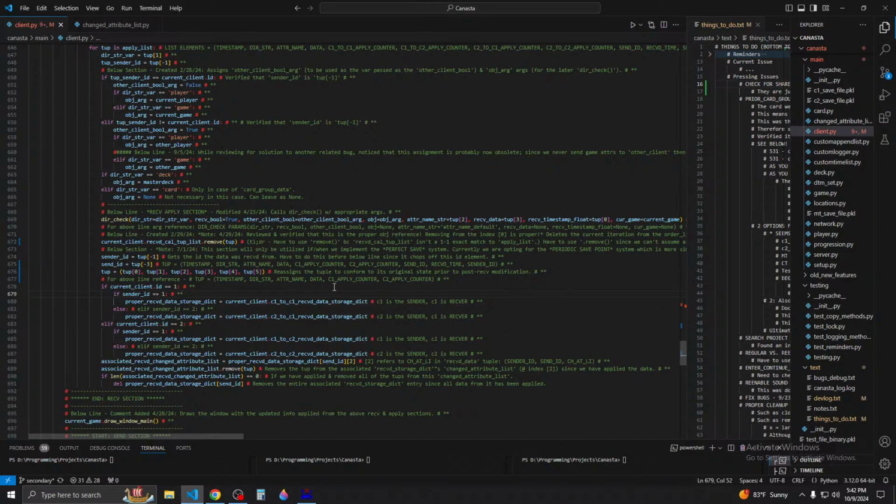Now this is not going to matter. Well, that I'm not sure about, honestly. The sender ID being equal to 1. So does the sender ID matter anymore? That's the question. It doesn't for the other section that we worked on, but that doesn't mean it's not important here.